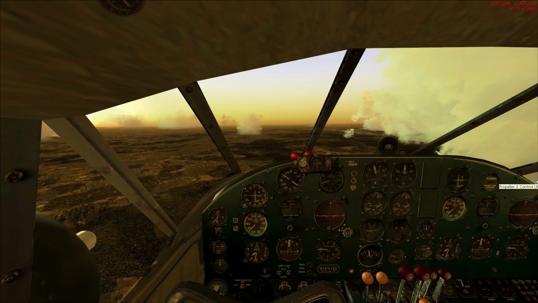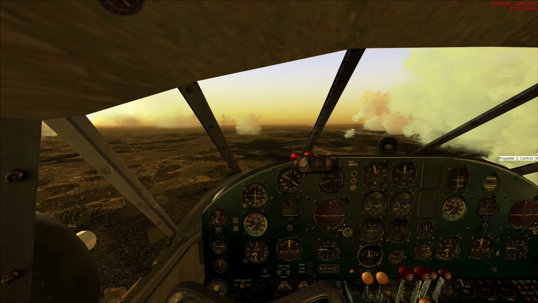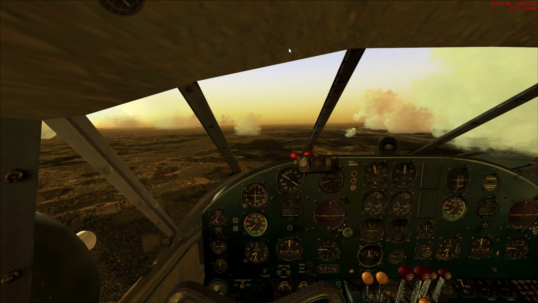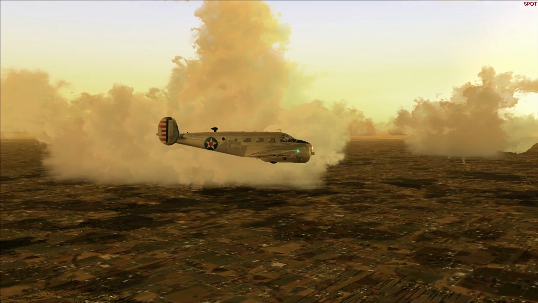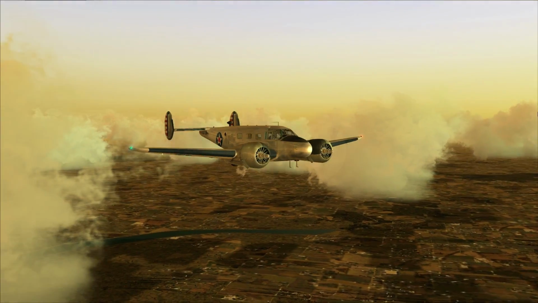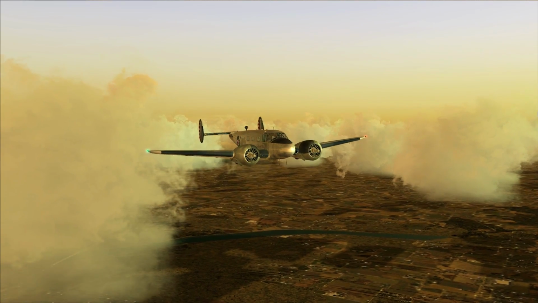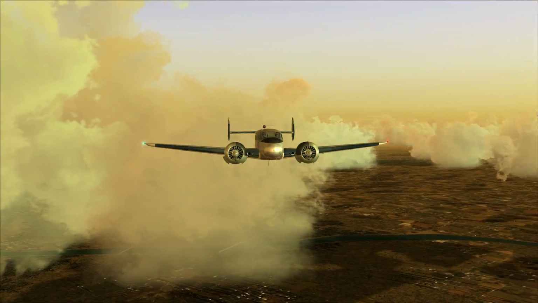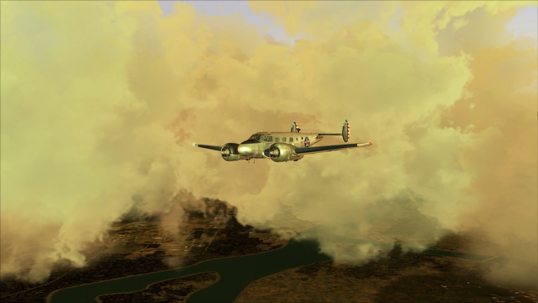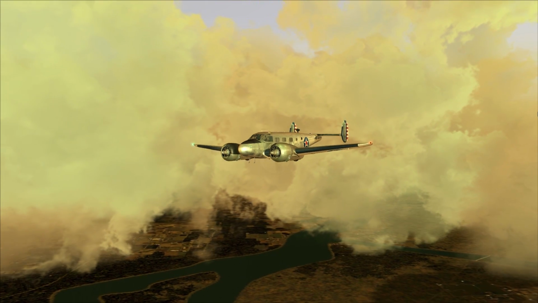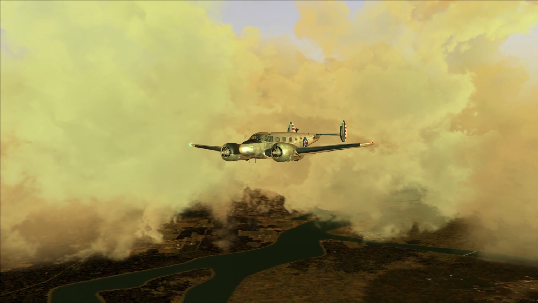So, that being said, I'm going to try to see how far I can make it, considering this my personal aircraft here, and trying to be consistent and fly with the Beech 18, slowly building it up.